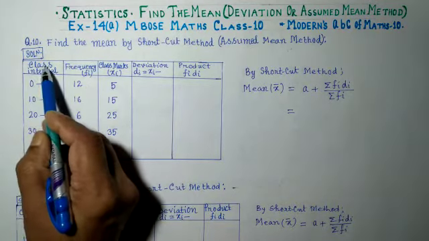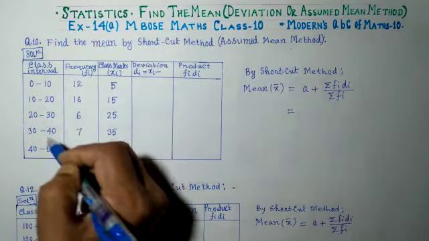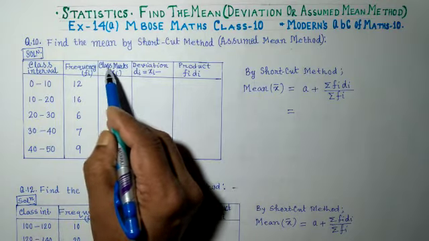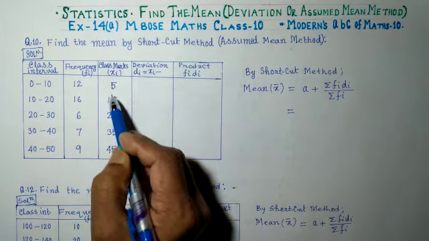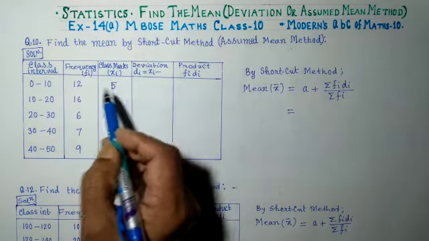So here is the class interval and here is the frequency. I have already written it, and now to write the class mark. So class mark is xi. How to make the class mark we explained in the previous lesson. So let us see here again.